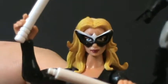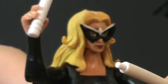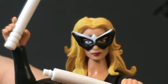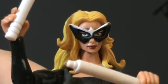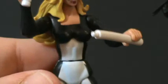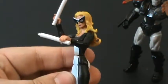Her face sculpt is probably even better than Hawkeye's. That'll focus. See, her eyes are very well painted. Her mask looks great. Her hair looks great. Very well detailed and very well painted. She just looks very good.